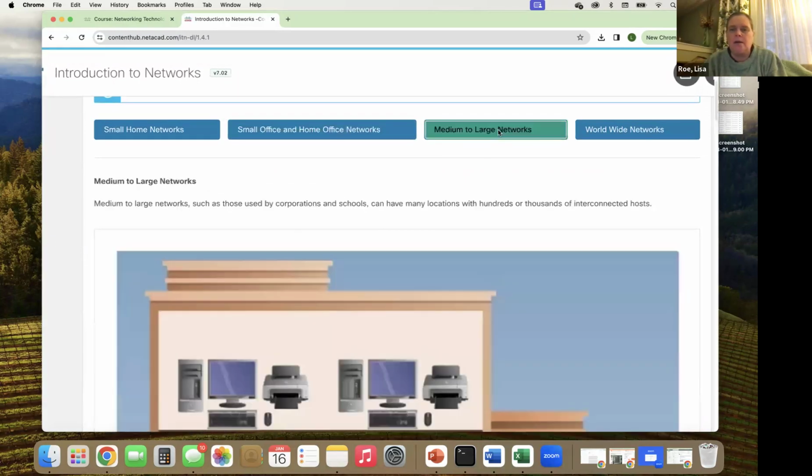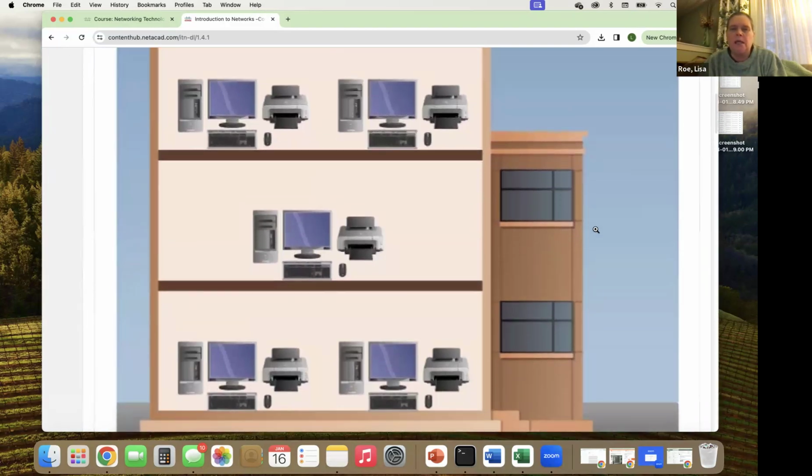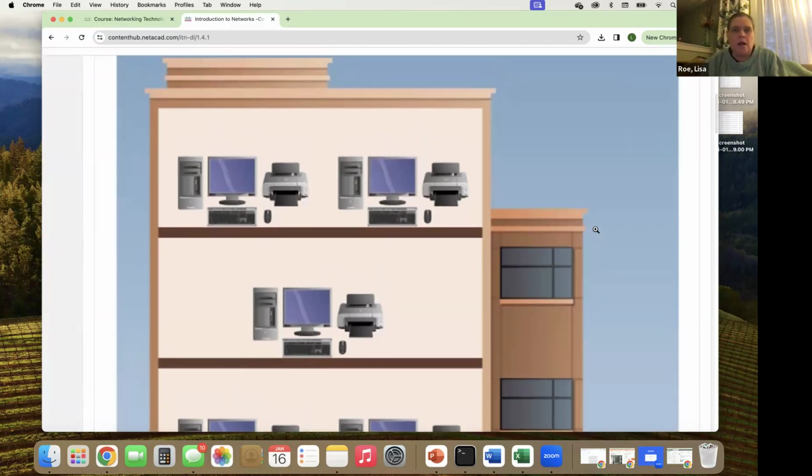Another type of network is medium to large networks. So these are more corporations. These would be something like Bristol Community College or the city of Fall River. I'm going to give you another vocabulary term, and that's called a MAN, M-A-N. We call those metropolitan area networks, and they tend to be physically separate in buildings, but geographically in the same area. So the city of Fall River would be an example. The BCC campus system would be an example as well.